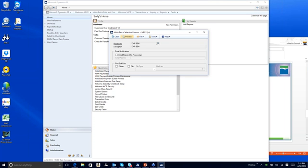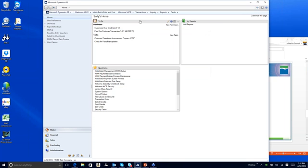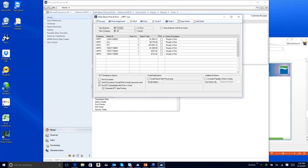Okay? Now let's go into a little bit more detail. Well, I'll do that later. We'll go into more detail about the actual criteria in a little bit. But bottom line, all I'm doing is picking the process ID and then process. Now once the process is done, all I did was click one button here. I click the process ID and then I click process. When that's done, I'm going to go up here to my multi-batch print and post label up at top, and it's going to pull up the batches that I just created.